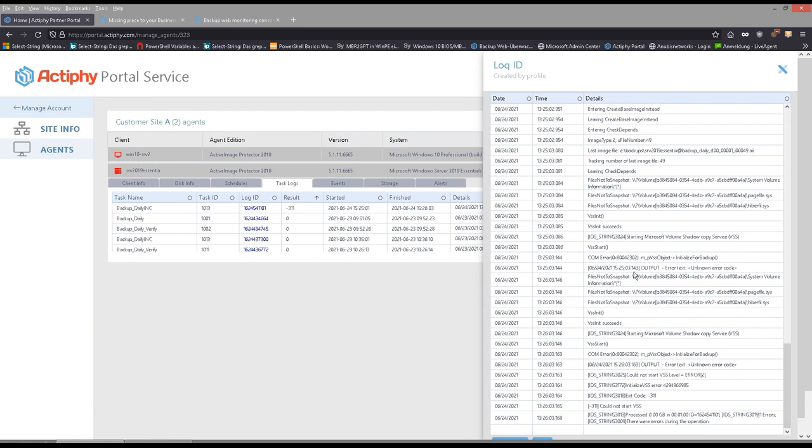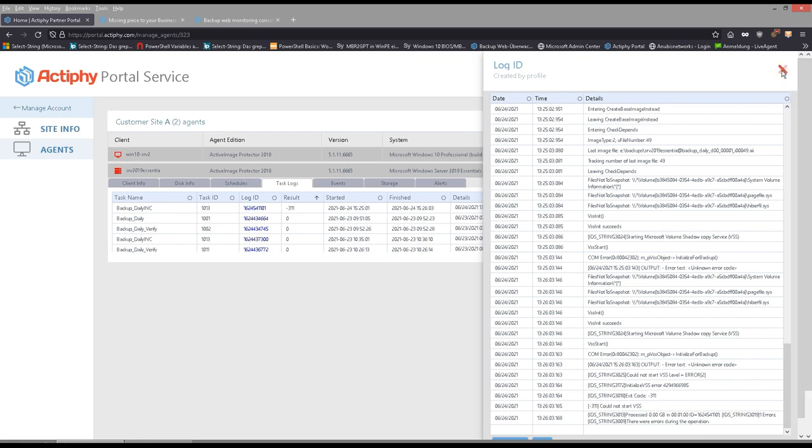So in my case, it's a VSS problem with Microsoft VSS Framework. I disabled VSS services in Windows on this machine just to create this error, so that we see something. But anyway, if you have any problem or any error, then of course you will get an exit code. And for any exit code, we have an explanation. So we have a summary list and you can check, okay, what is exactly behind this number. But of course, it's also useful to check the log file in detail because this can also shed some light on the problem cause. And then you can fix this problem as well.